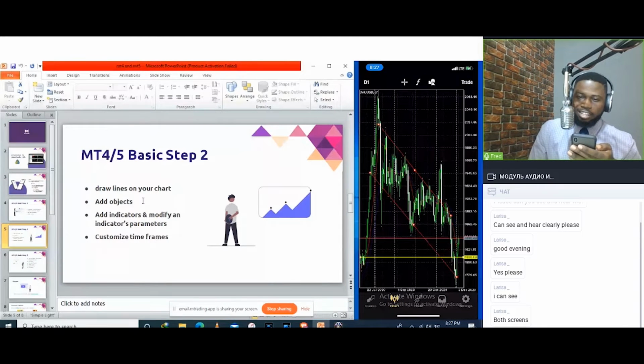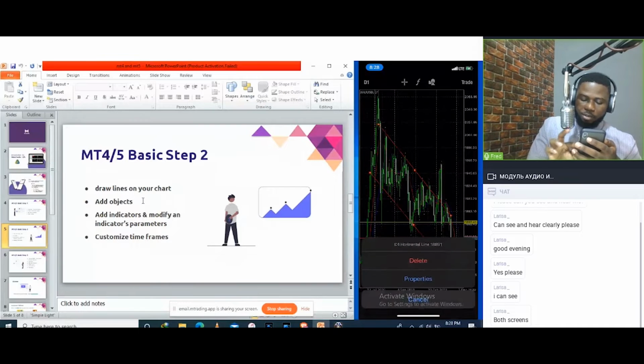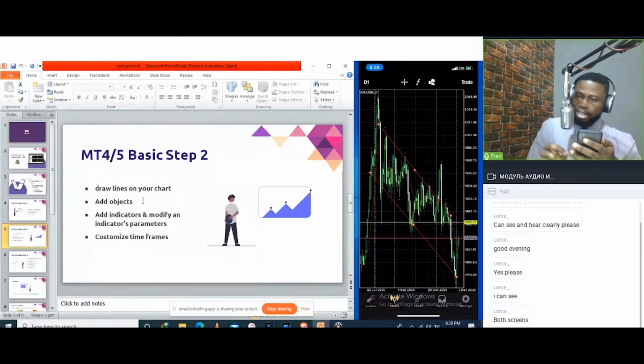Very simple, right? They've made the MT4 very simple for beginner traders to use. I just drew a trend line, and I also added one line to become a channel on my chart over here. Right now we've drawn the support line. You can also use that as a resistance line. We've also added a trend line, and another one to become a channel. We can remove or delete that, but I'm not going to delete it.